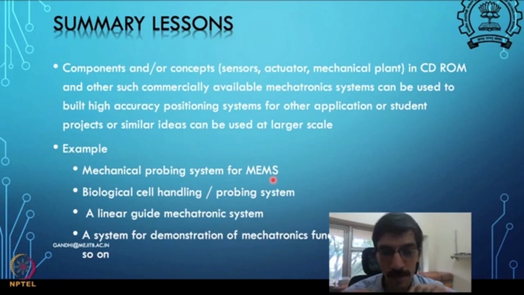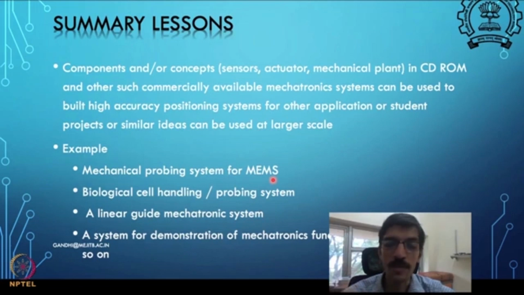But now you can have mechanical probing. If you have a micro cantilever, its tip can be actuated by a probe, which is nothing but a simple needle, controlled by force.